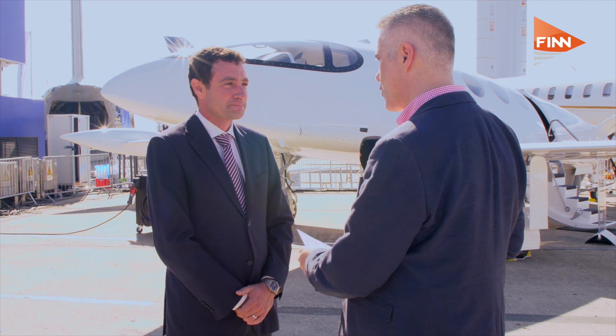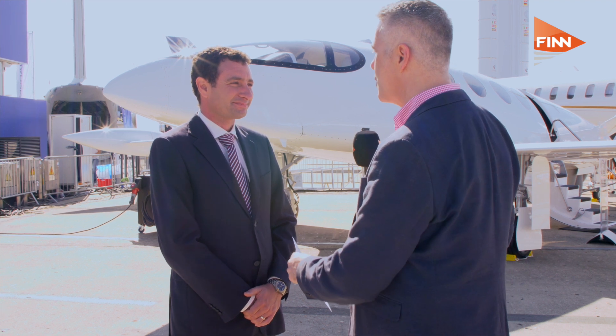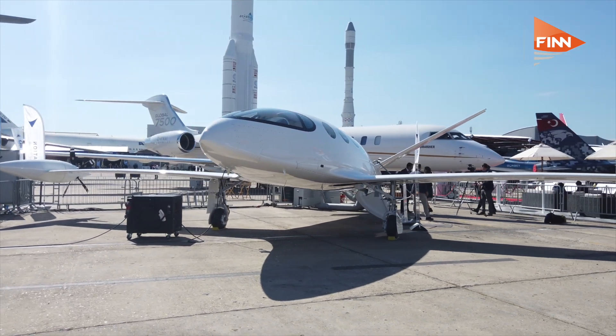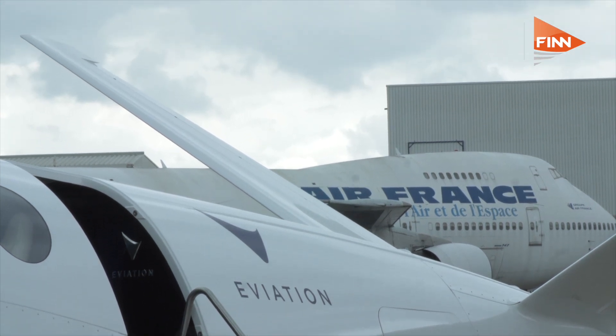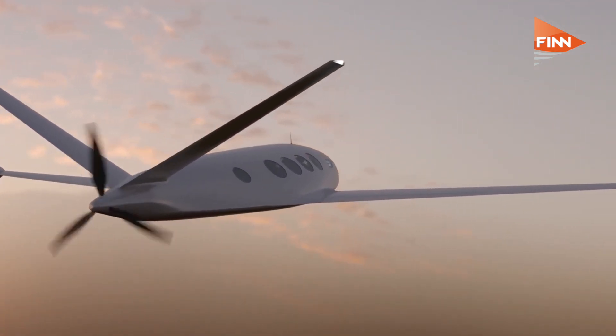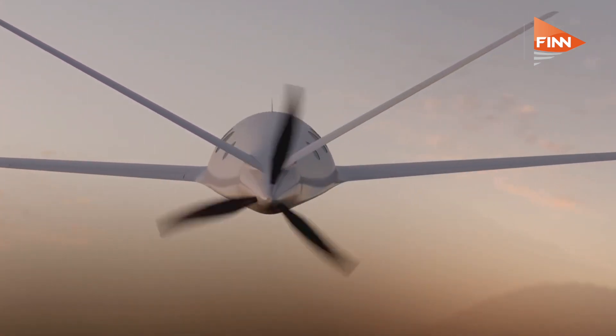You have an amazing aircraft here. It's a historic first electric aircraft, but it's a little bit more complicated than that. This is the Aviation Alice — it's the first all-electric commuter. It's a nine-seat, two-crew aircraft that can travel around 650 miles on a charge at 240 knots — the equivalent of turboprop performance on an all-electric battery aircraft, no hybrid. And it's going to be the cheapest direct operating cost aircraft ever built for this size category, at roughly $200 a flight hour — about a fifth of the cost of an equivalently sized turboprop.